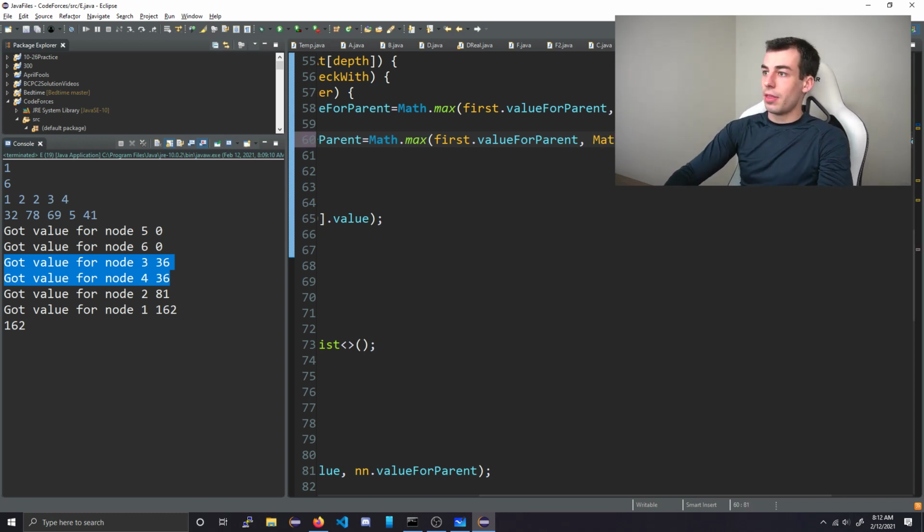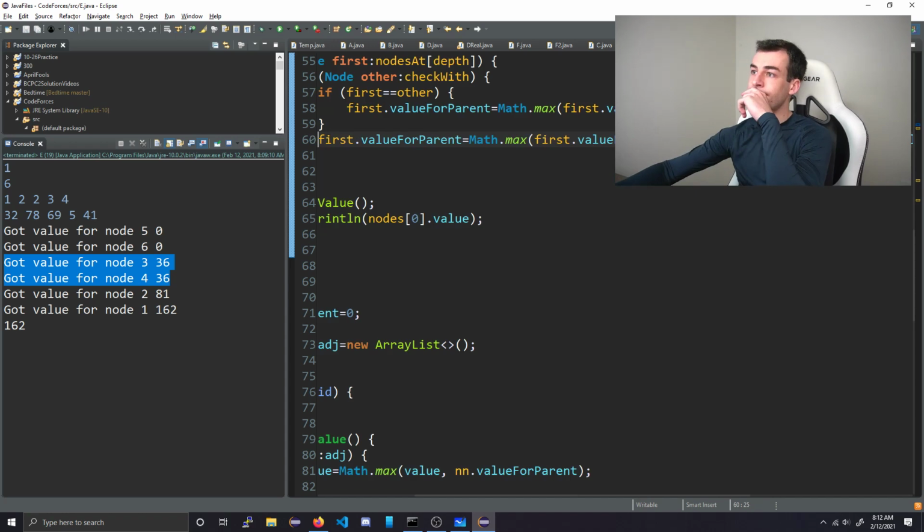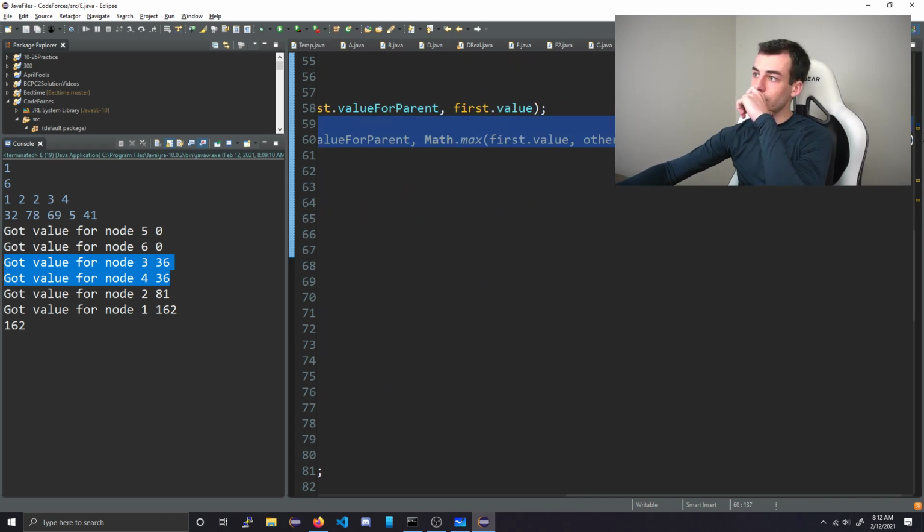So we get math.max of one of these, first.value or other.value, plus the label.